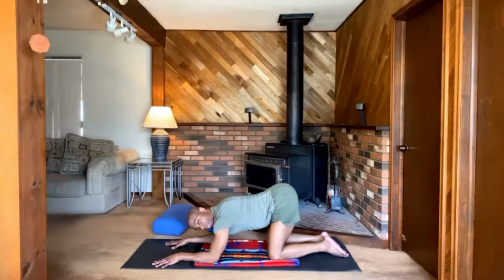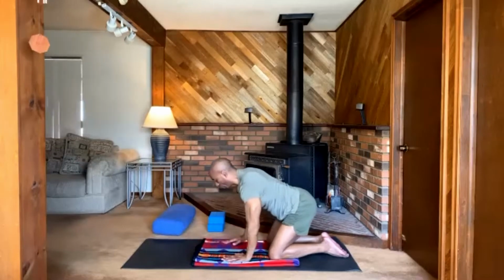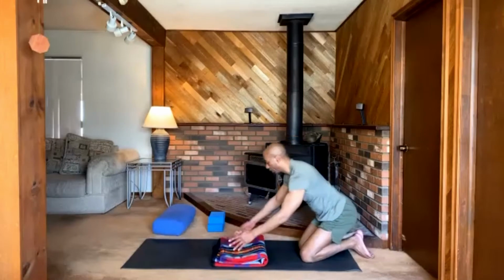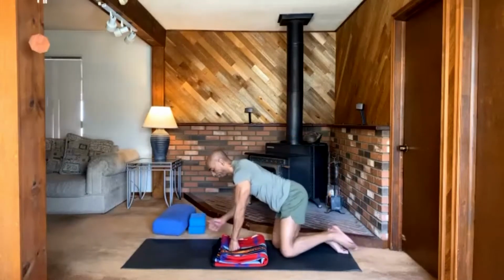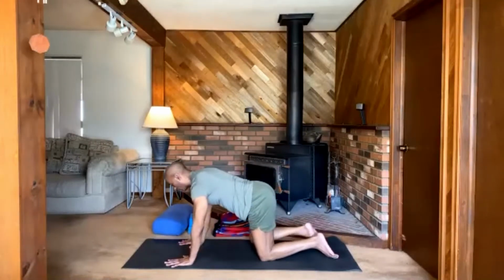So this pose with the hips up has a nickname. It's called puppy pose, or if you're sitting all the way back, we call that child's pose. Take 3 more breaths in this resting position. And then rise back up. And if you are using some padding, go ahead and crawl off of your pad here and set it to the side. Keep it handy because we'll be using that again. Make your way back to hands and knees, and we'll set up for our next pose right here.